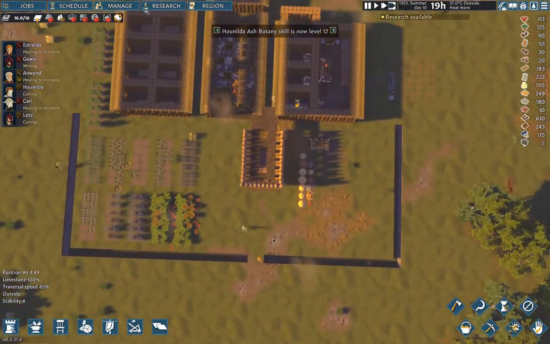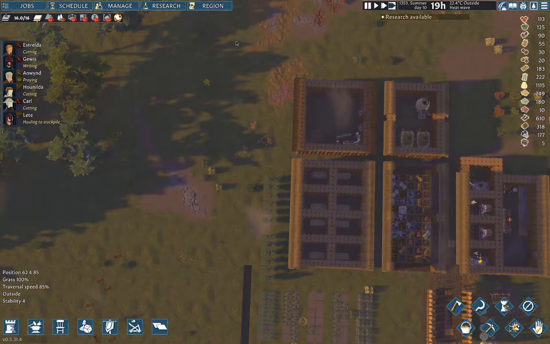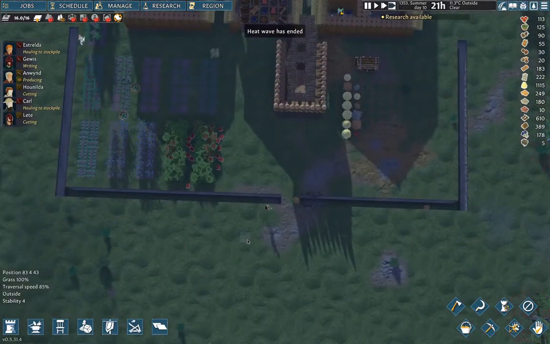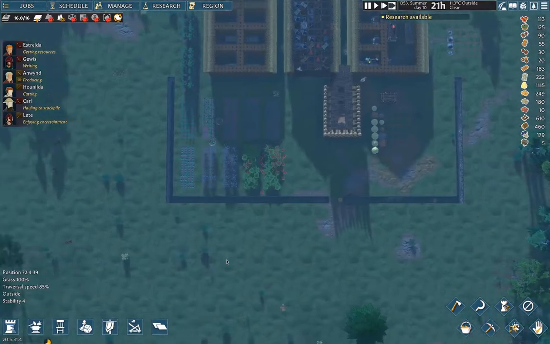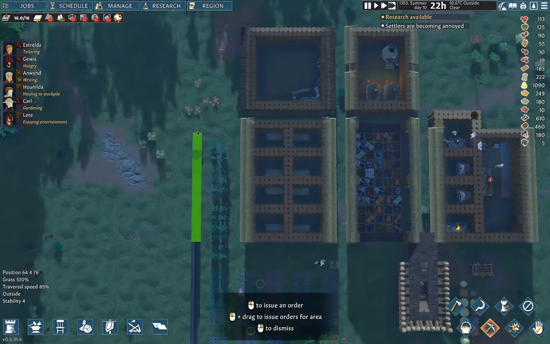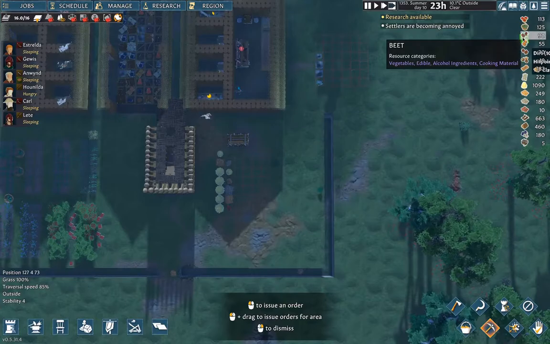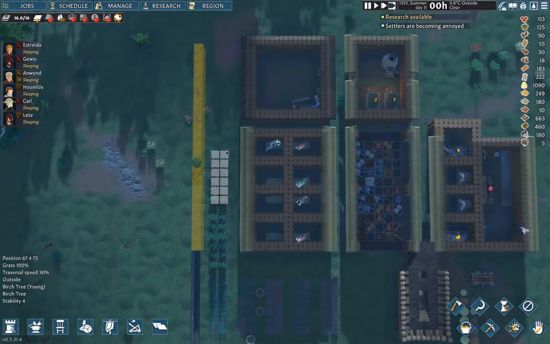Now, I think I'm going to possibly do a wall around the rest instead of a moat. But no, I think a moat is the way to go. Heatwave is finished. Settlers are becoming annoyed. Let's extend the moat up this way. We'll queue up some more digging. We have roasted meat and stew, so our guys aren't going to be starving.